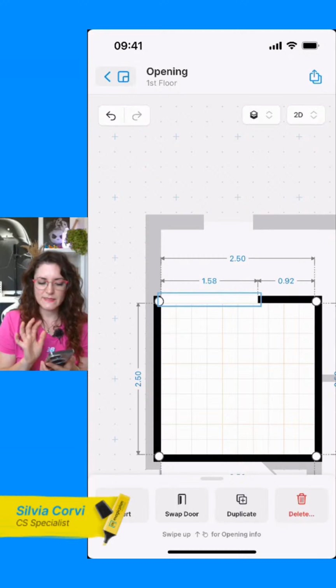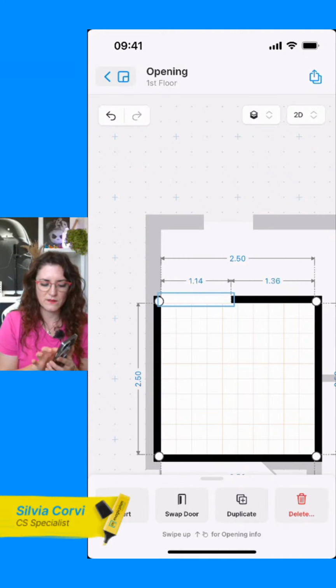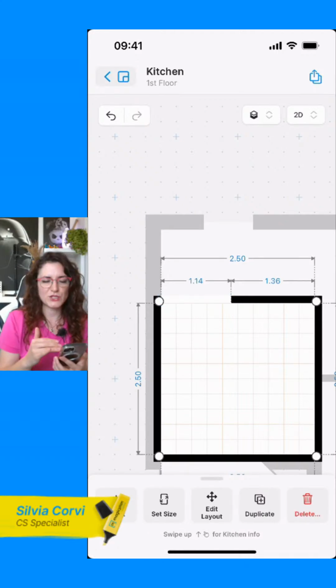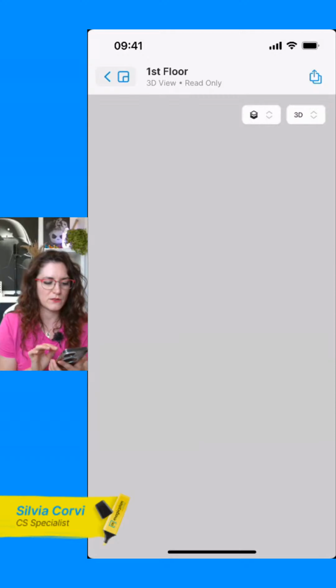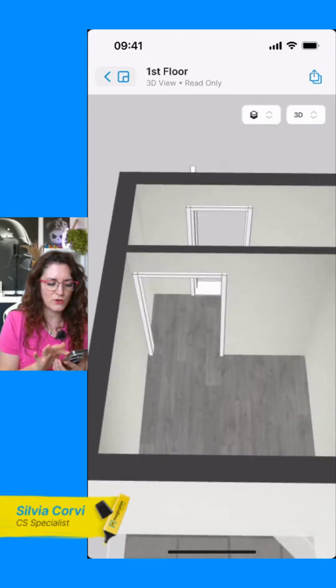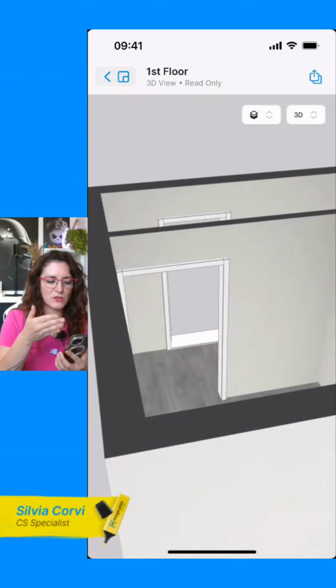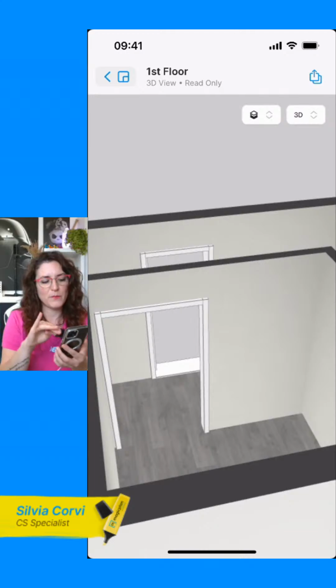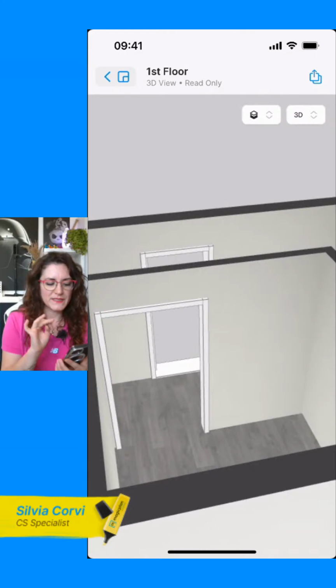So this is a great idea if you have a part of the wall that you're still keeping, right? So let's say the kitchen is not completely connected to the entrance. It's just, let's say, half and half. I can also show you in 3D, so it gives you a better idea like this. So we have a bigger space to enter our kitchen because we don't want to have an extra door, but we still have part of the wall. So I would use this option in this case.